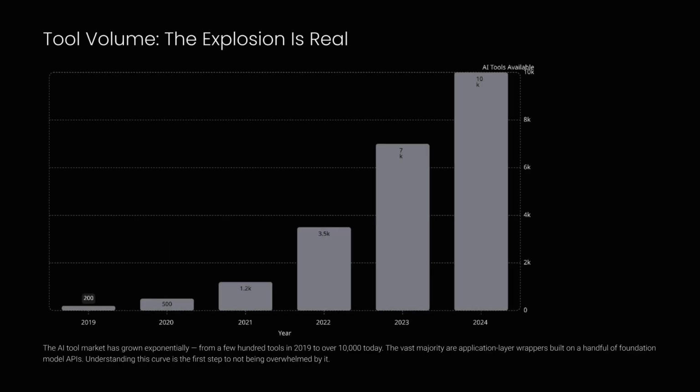This chart illustrates the exponential growth of the AI tool market from a few hundred in 2019 to over 10,000 today. Understanding that the vast majority are just application layer wrappers built on a small number of foundation model APIs is the first step toward not being overwhelmed by this explosion.